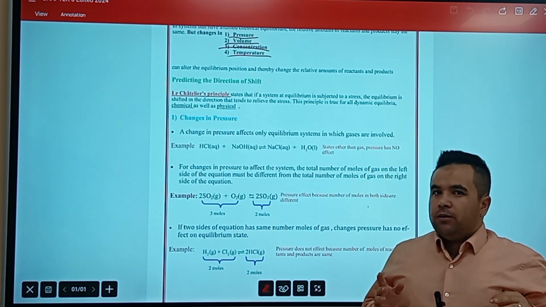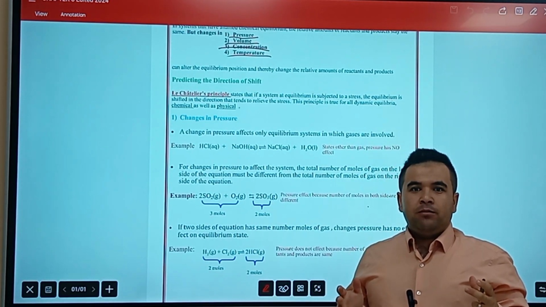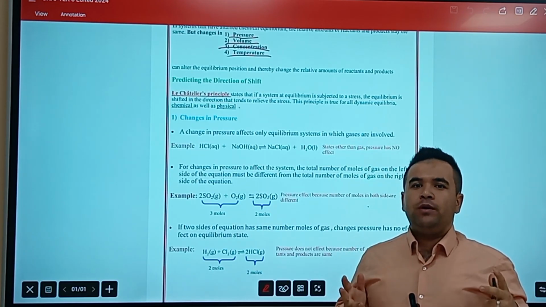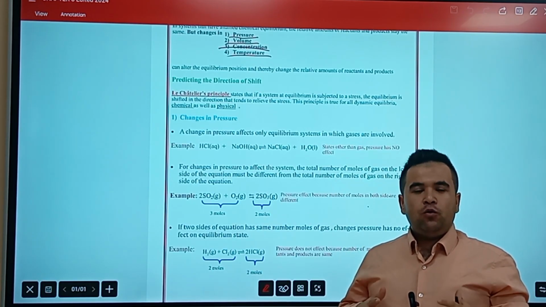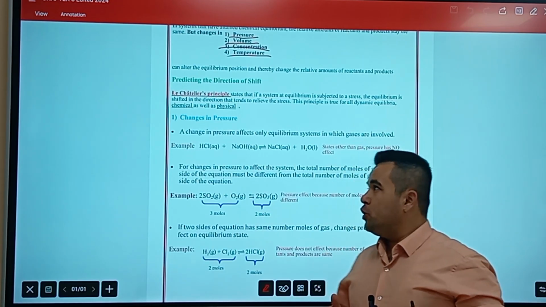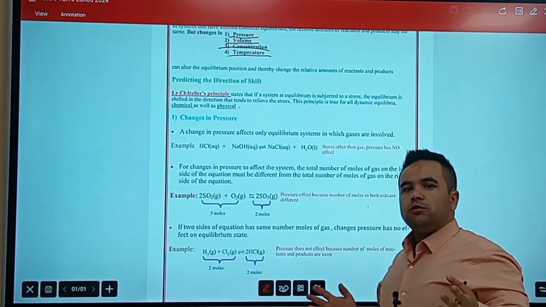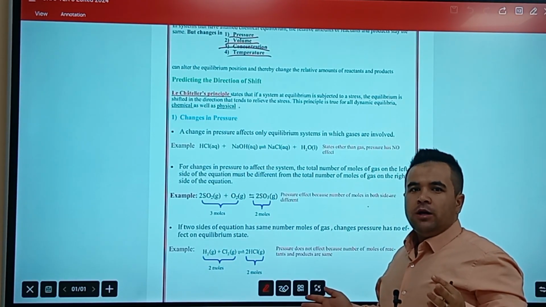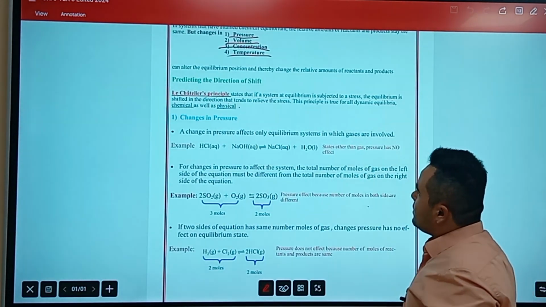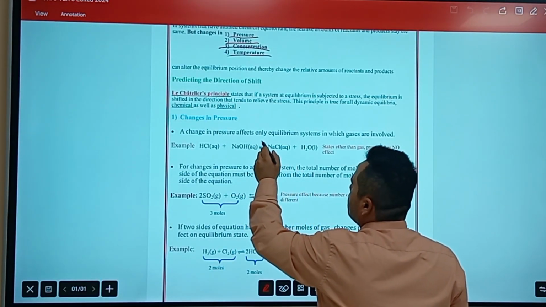In our curriculum, for the shift in equilibrium, we mainly depend on a principle which we call Le Chatelier's principle. So first of all, let us talk about what the principle is all about, and then we will be talking about individual stresses and the effects of those stresses on shifting the equilibrium.